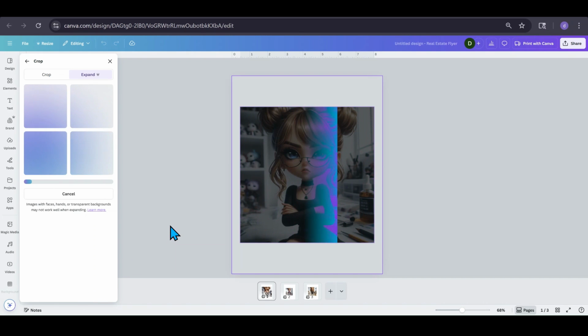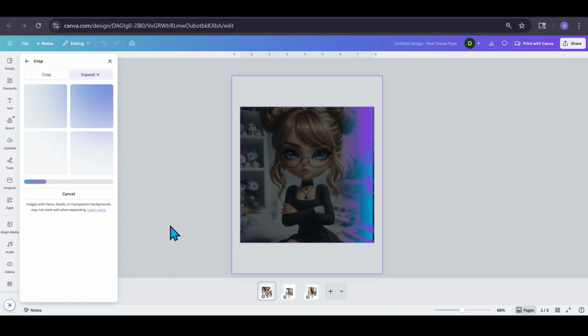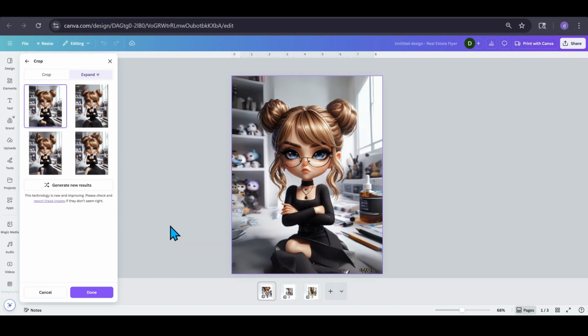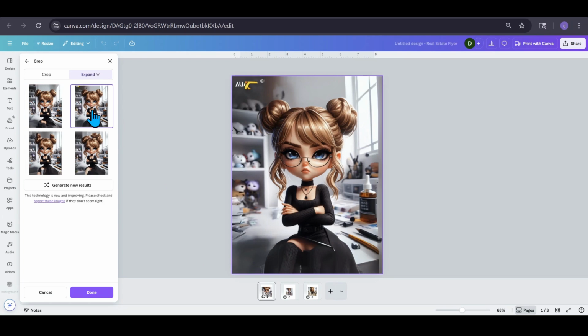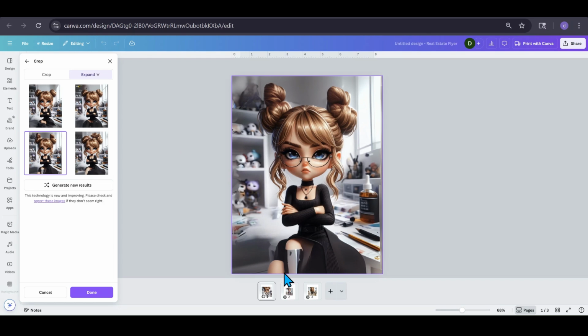Now, sometimes this doesn't work. Sometimes it'll get crazy, but most of the time it does work and it'll give you something to work with. So it'll take a few minutes. It's going to give you 4 generations. So I kind of like this here where it kind of looks like her legs are there, kind of crossed over. I have one where I like that even better, where it looks like one of those dress things with the cute little leggings on. That one's cute, but it's got a weird leg here.